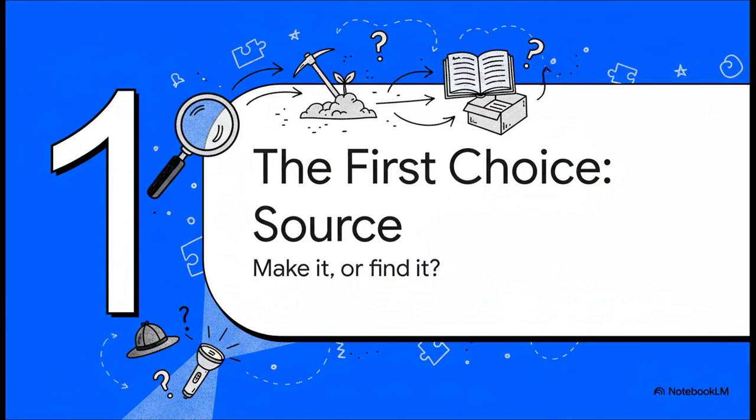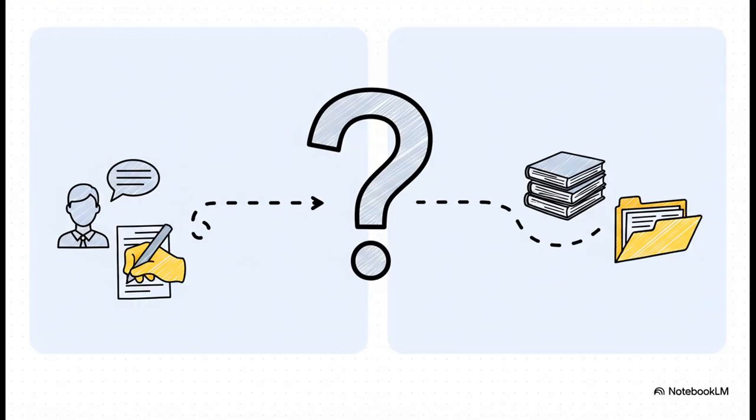Okay, so your first big decision as an investigator is all about your source of evidence. It really boils down to this. Are you going to go out and collect brand new clues yourself, or are you going to analyze the clues that other people have already left behind? And that one choice sends you down one of two main paths. The first path is collecting info firsthand, which we call primary data. The second is working with information that's already out there, which, you guessed it, is called secondary data.